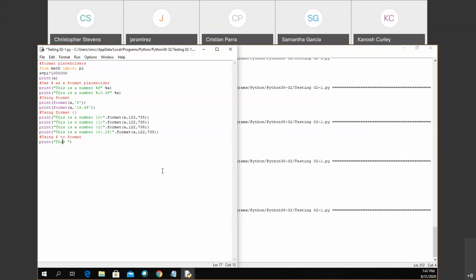I need to put an F in the front of my string. So this is a number, and I'm going to put curly brackets, and I'm going to put A in here. That's what we had. This is also a number.